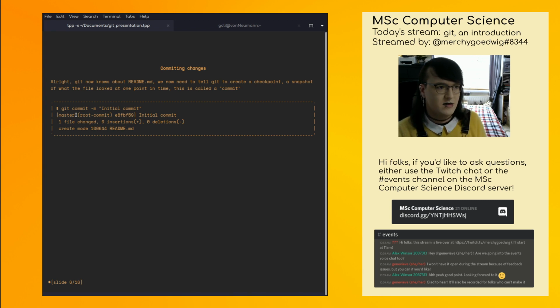So in our commit message underneath, it tells us we're on the master branch, which is kind of the default branch, and we'll talk about branches later. This is the root commit, which I think means it's the first ever commit. And we have our git commit hash, I think they're called. This is just the small concatenated version of this. This goes on for about that many characters normally. This is just a long hexadecimal number that is unique to each commit.